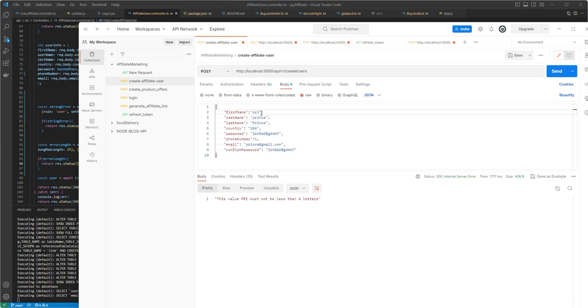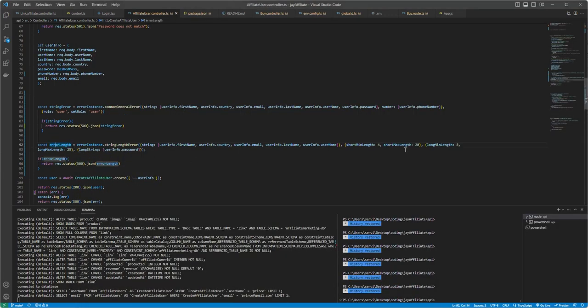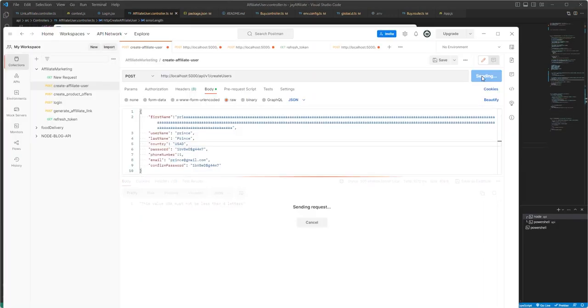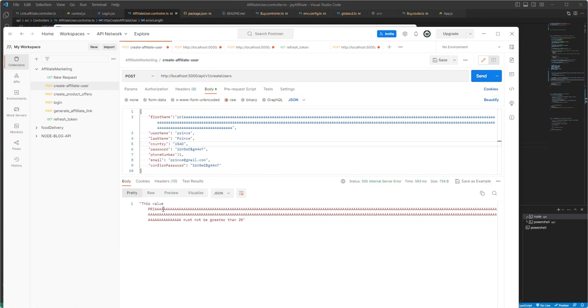You can see it sends me the error message instantly because this has to be 4 letters. We also said it shouldn't be more than 20. It's actually saying it: this value must not be greater than 20. So you can see it's capturing all the errors.